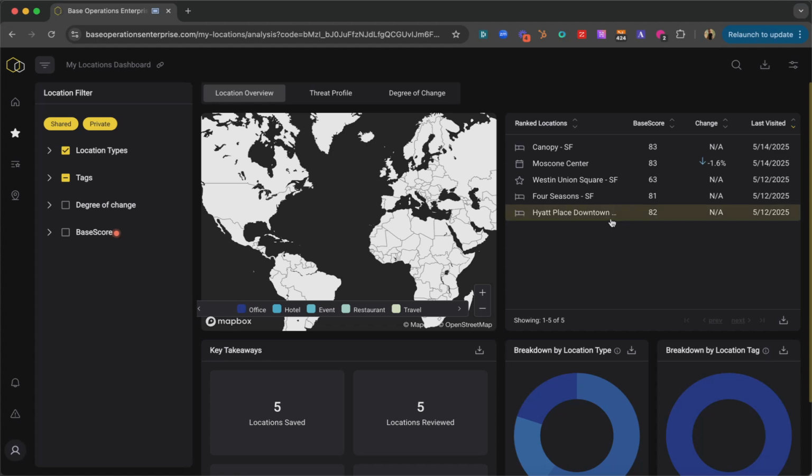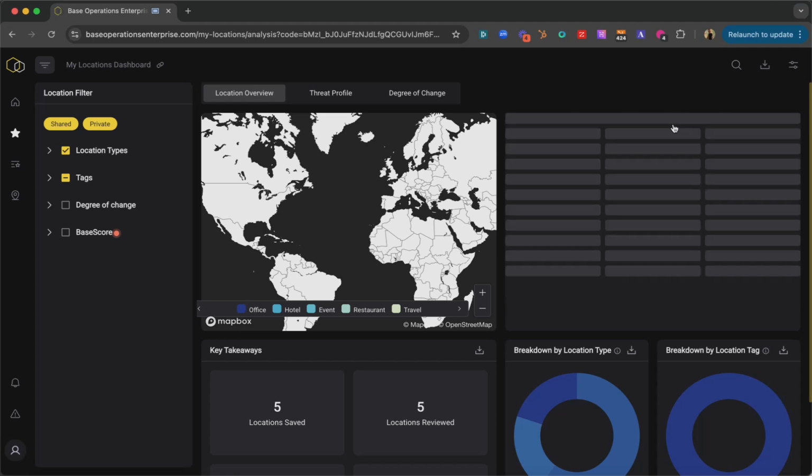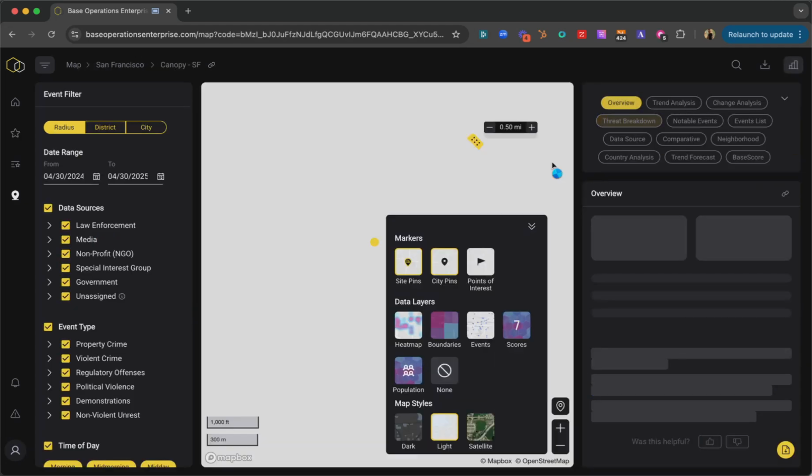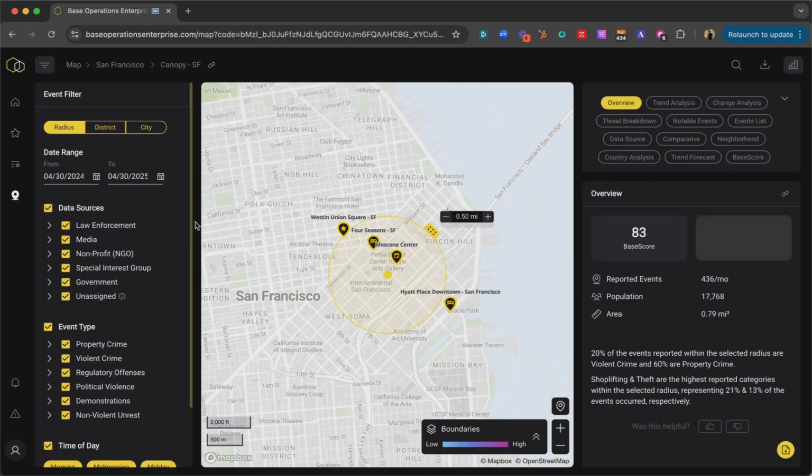What I've done is saved several of these locations in the platform. We see the Moscone Center as well as 4 other nearby hotels within about a half mile of the event site. And we can see these stack ranked by base score. If I sort from high to low, we can see that the Canopy San Francisco and the Moscone Center sit in that higher score, very similar areas, and then the Westin is going to give us a lower base score. So let's go to the Canopy and figure out what's driving the score around the city.